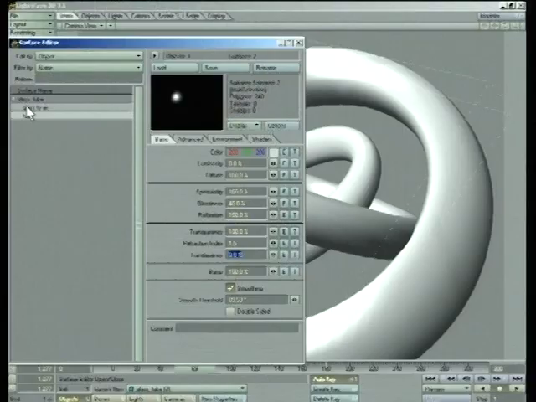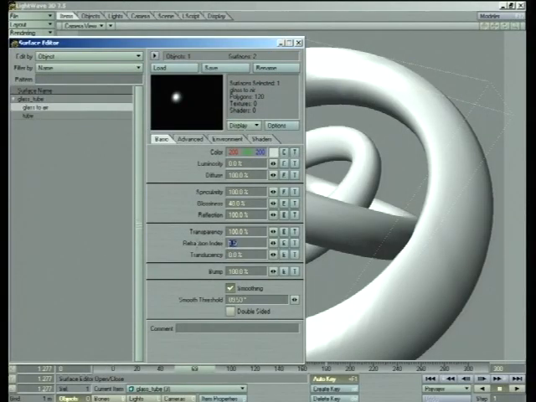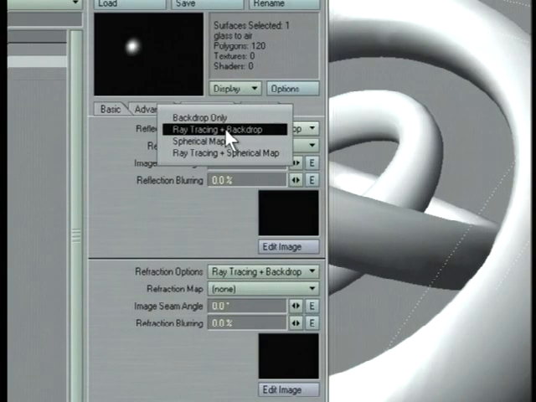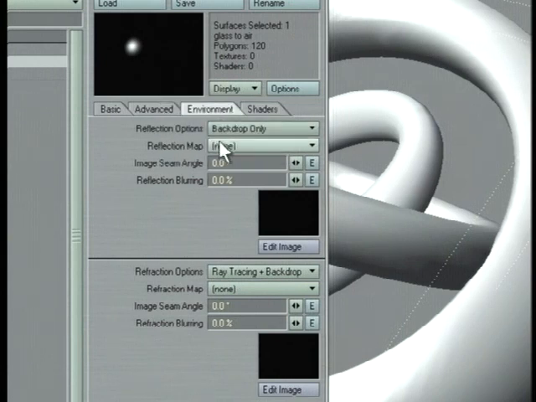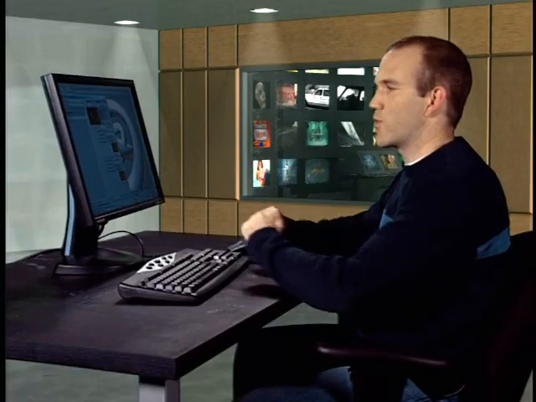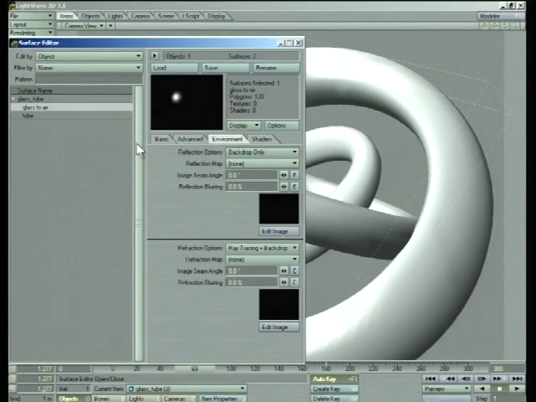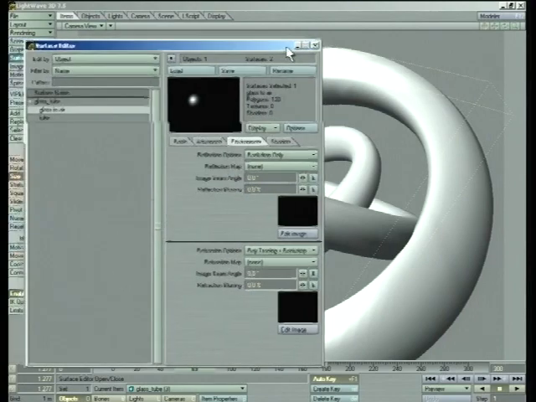Then we're going to select just the glass to air, make sure that his refraction is 1.0, and we're also going to make sure that his reflection options are set to backdrop only. We don't want to be ray tracing those inside ones because you get the hollow mirrors effect and it takes forever to render and no one's ever going to notice. It's a little bit less realistic doing it this way, but at least you'll be able to render something in time for someone to look at.